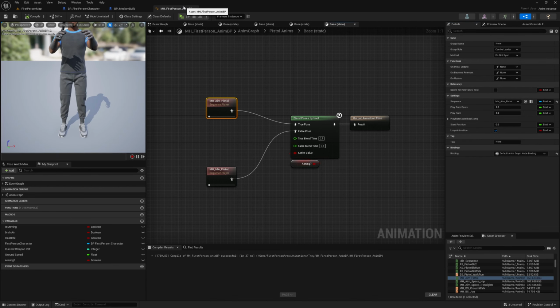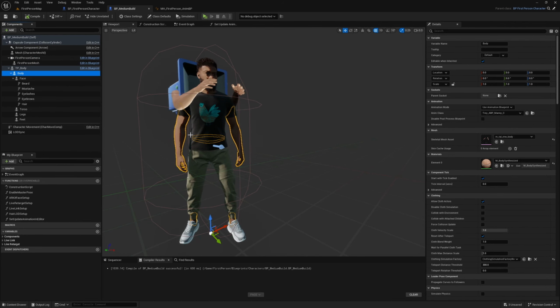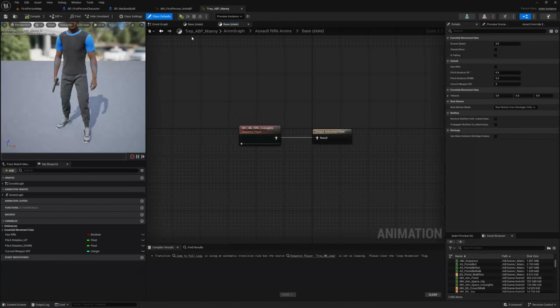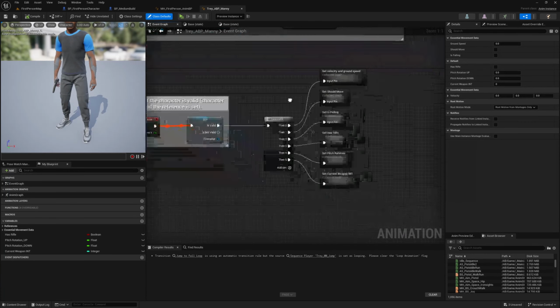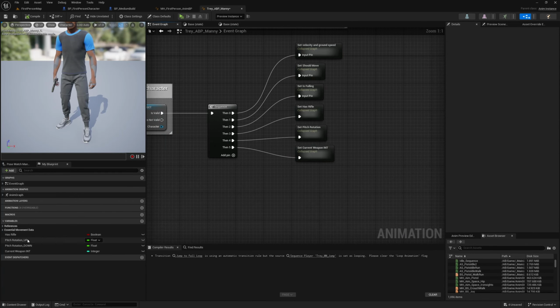Now I'm going to keep this animation blueprint open, and I am also going to open up my third person animation blueprint, so I can select the body and browse to tray ABP many, open up this animation blueprint, and again we got to go to the event graph and we need access to our aiming variable.